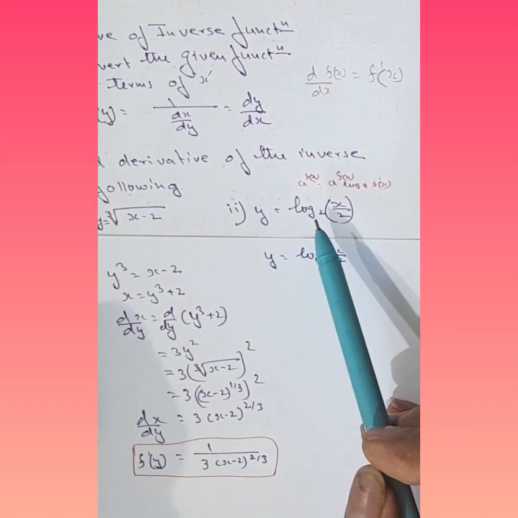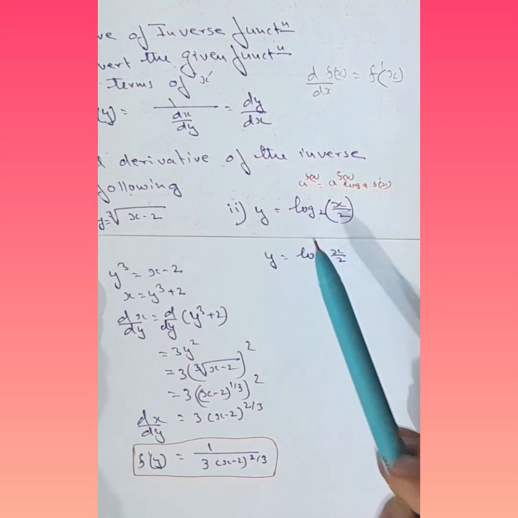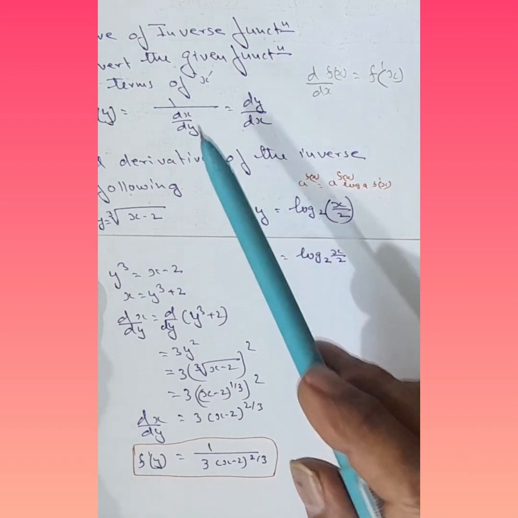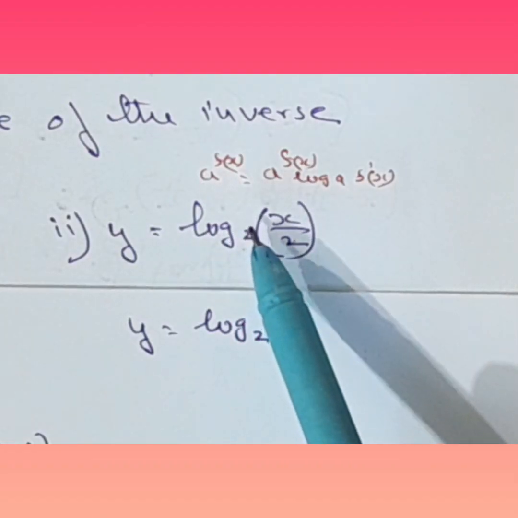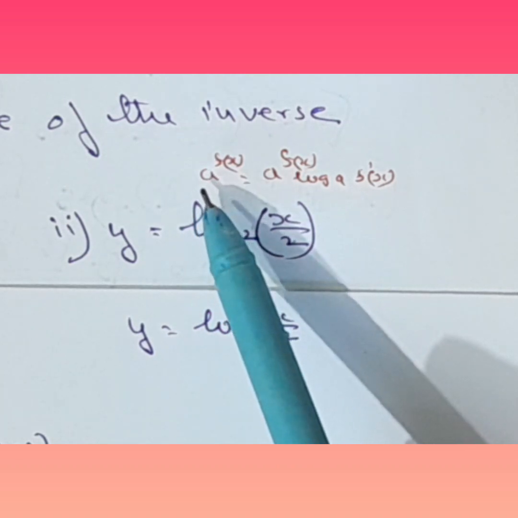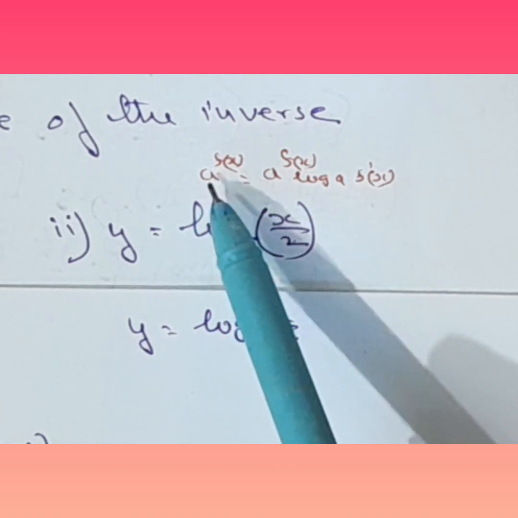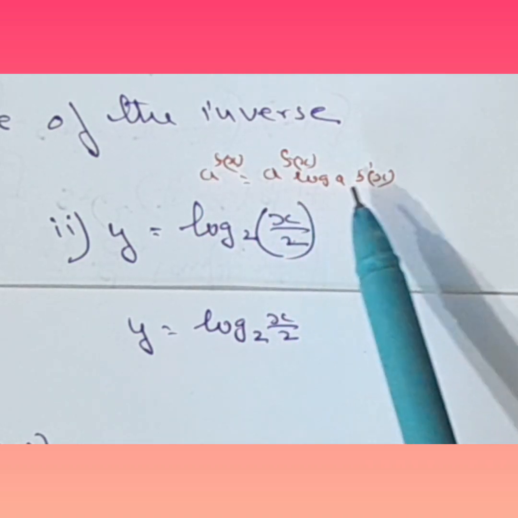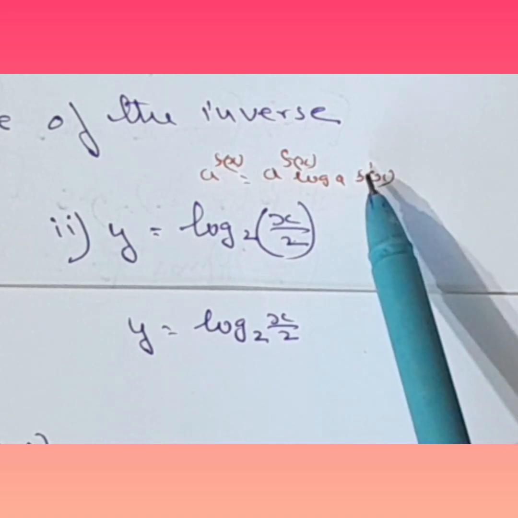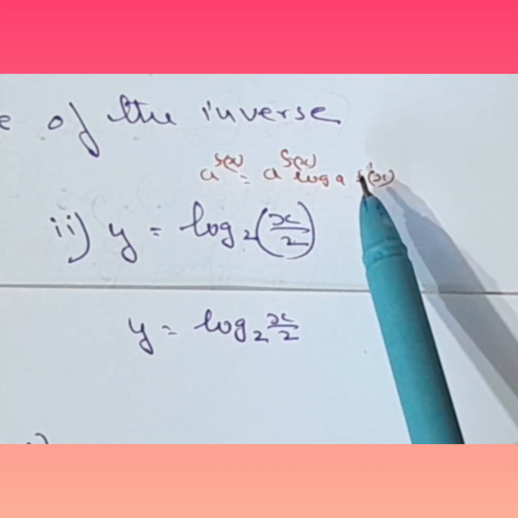Okay guys, now let's try out this sum. Now rules are the same as mentioned earlier. Now there are a few things that you have got to know. You have got to know the formula: if we differentiate a raised to f(x), then it becomes a raised to f(x) log a and f prime x. Of course, there's the chain rule, all right, which we always follow.